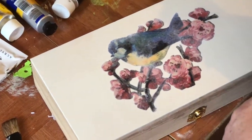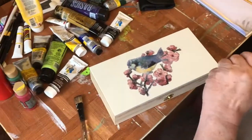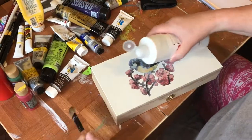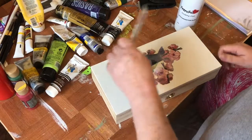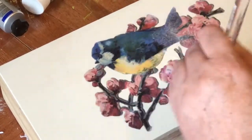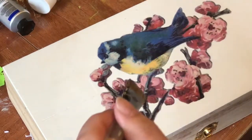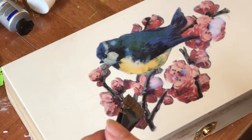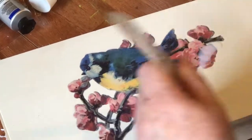For this, I'm using French Chic Finishing Coat. That's what I have to hand. Any varnish, anything will do. So just put a bit on there. And you'll see then, as I brush it over, the haze magically disappears, and it will stay that way. So there is no need to carry on with the threat looming over you that you're going to rub some ink off.